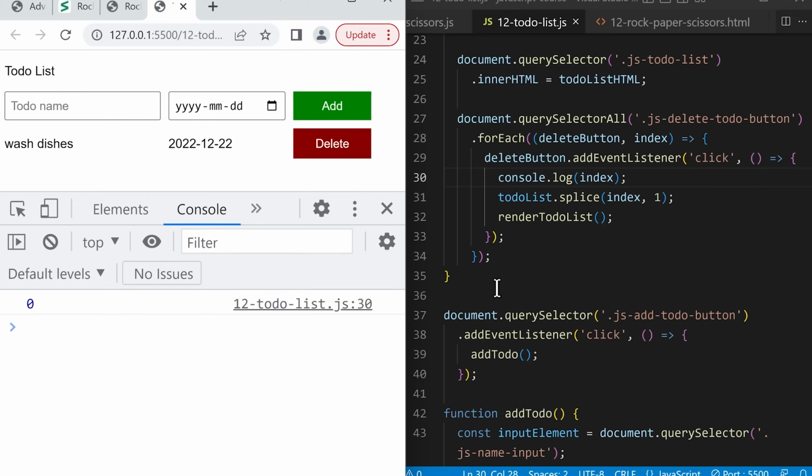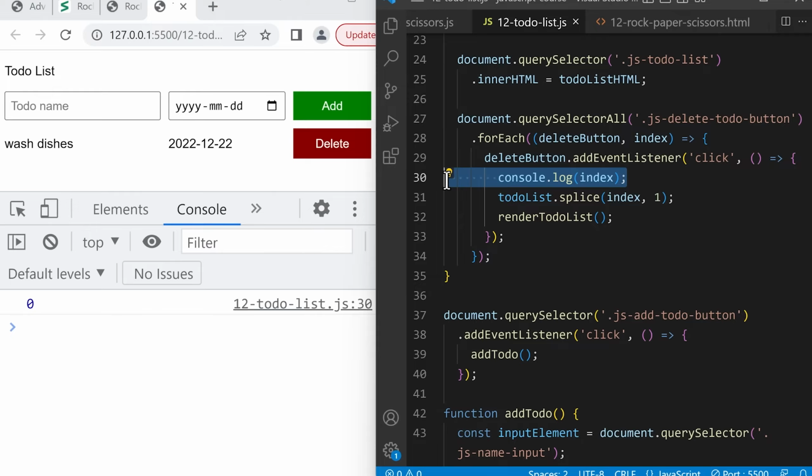So even if the value index gets deleted after the loop, we can click the delete button 5 seconds later or even 5 minutes later, and this function will always have access to index. So closures are something that naturally happens as we write JavaScript code, and it's nice to know how this feature works. There are some advanced techniques that we can do with closures, but they're not used that often, so I won't be covering them in this course, but maybe in a different video.